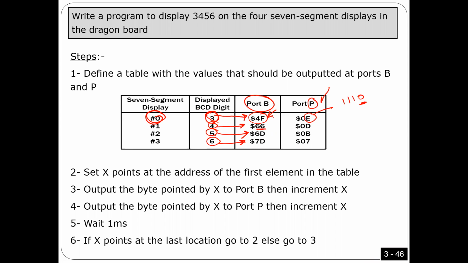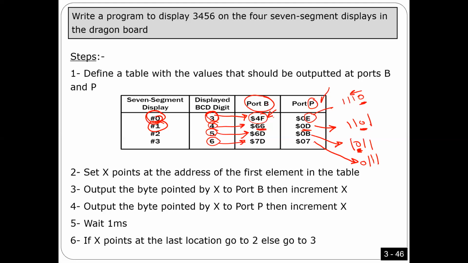This is number 4. So when I put this number 66 to port P, I have to put this value on port P so that who's gonna take this value is display number 1, because this value is, guys, 1101. Look how I move the 0 from here to here, because now I'm turning this one on. And what about this one? It is 1101 because I need this display on. Okay. What about this one here? It's gonna be 0111. Is that okay, guys?